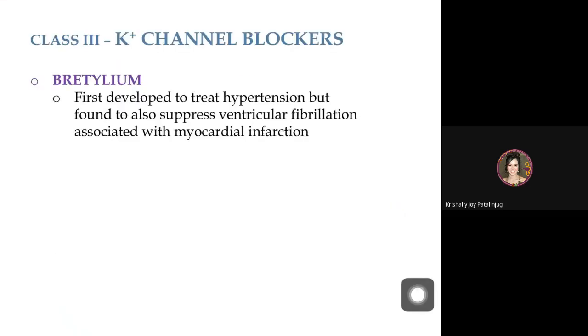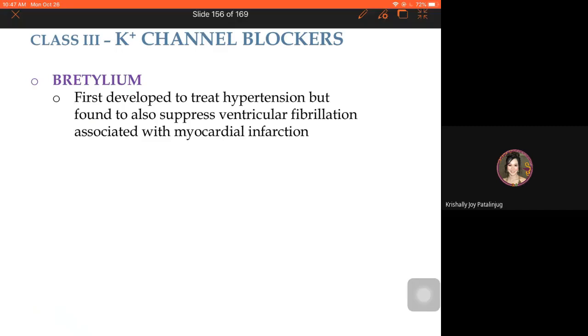Okay. Next is Bretylium. Bretylium, which we introduced earlier, was first developed to treat hypertension because it has activity to inhibit the normal physiologic release of norepinephrine, or it can block the so-called exocytosis process of norepinephrine. That is why it has antihypertensive activity. And because of this additional action, it was found to have clinical benefit as an antiarrhythmic drug, by blocking potassium ion channels, which makes it part of class 3 agents.